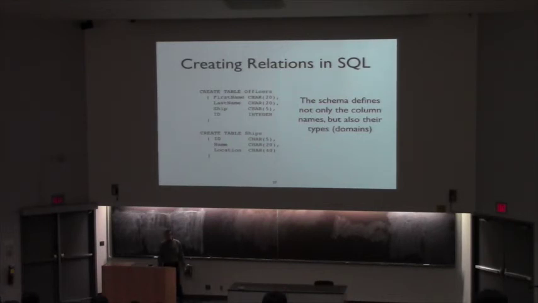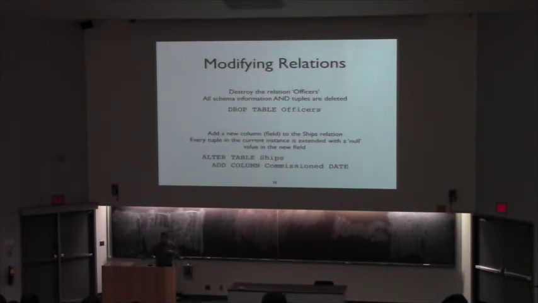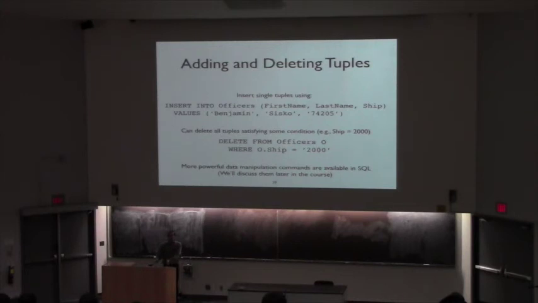All right, one thing that I'm going to blast through very quickly: SQL also allows you to define relations. It essentially allows you to specify the schema of a relation as well as its name using the create table statement. There's a whole mess of additional operations that you can use to manipulate these. You can delete relations and modify relations. Really not expecting you to memorize all of this, but there's boatloads of references on the internet. Just be aware that this stuff exists. You can insert values, you can delete values. Note that for deletions, you have to identify tuples using a predicate. So if I'd like to delete a specific row, I need to identify that row by a unique value.